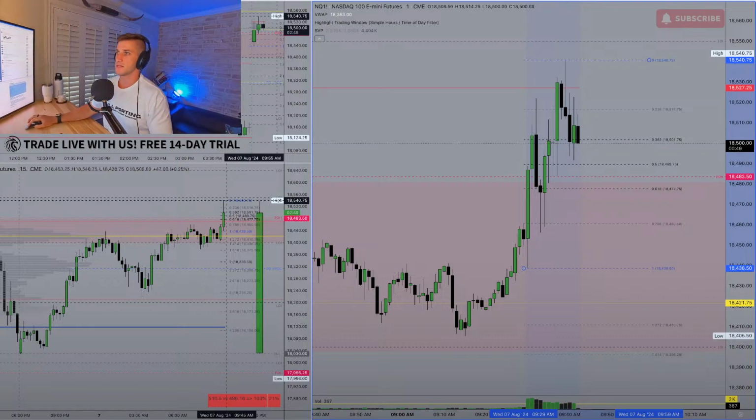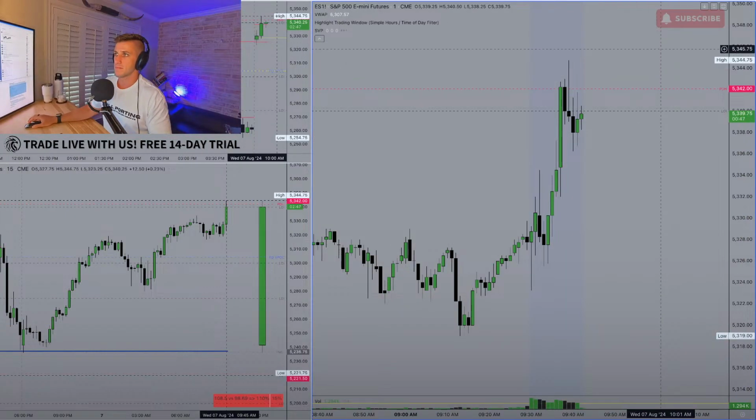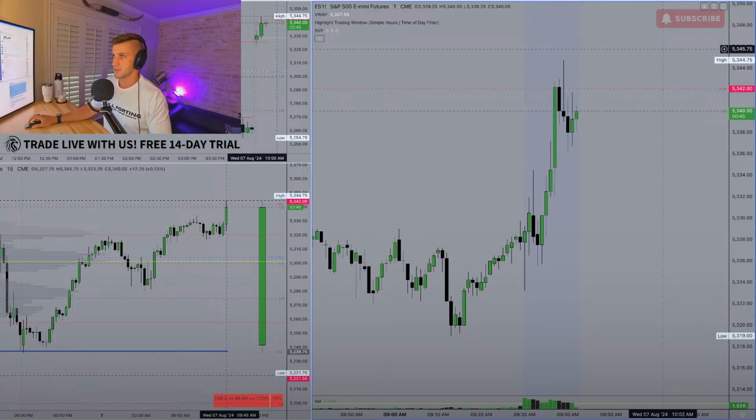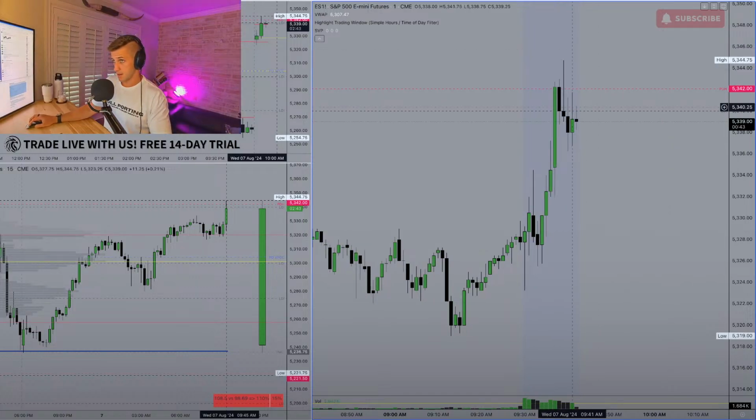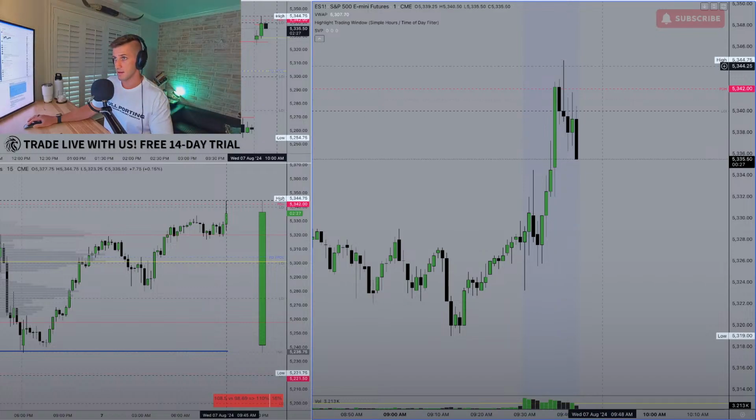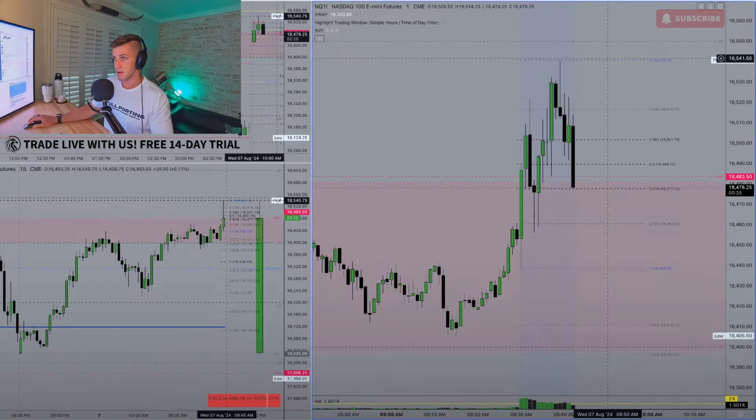What's ES doing? Let's see. So ES potentially working on a higher low, but you want those higher lows to be above the level of interest, above the prior day high, not below, if this does shape up to be a higher low. As of right now, check that exhaustion bar at 939. So sellers stepping in there.